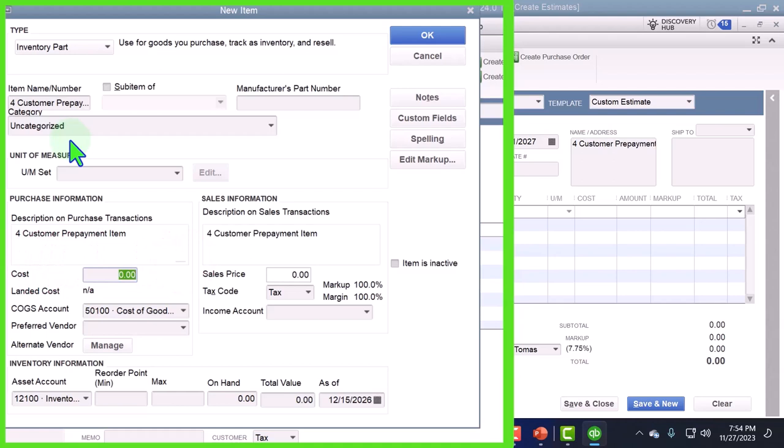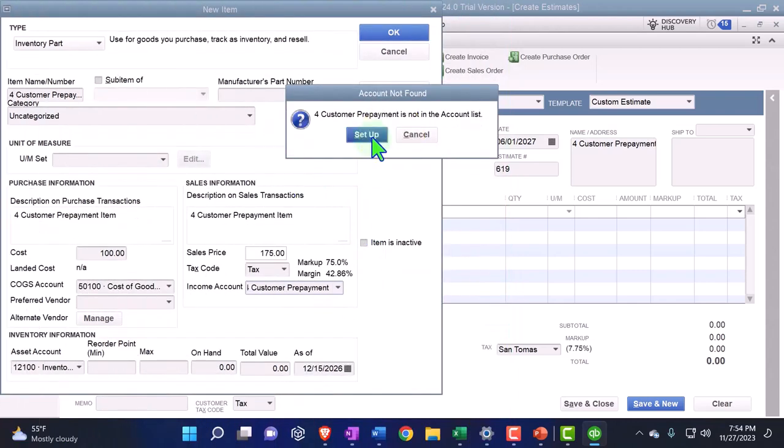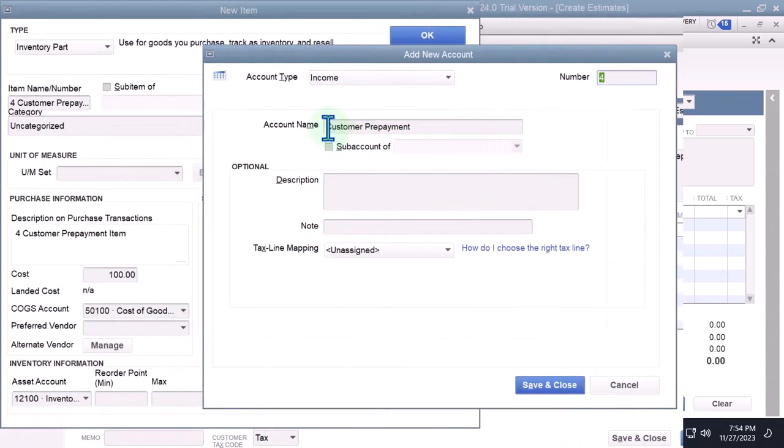So we're going to order that, but we're going to want the down payment first to make sure that this crazy looking guy is actually going to pay us, right? So we're going to say that the cost, let's say, is $100 to match the scenario we had before. Sales price, $175, same scenario we had before. Sales tax is turned on within the system. Good. We're going to set up an account here. There's going to be a new account, an income account, and I'll call it customer prepayment income, so I can see a different account, so we can again separate our scenarios that we're running. So there it is.